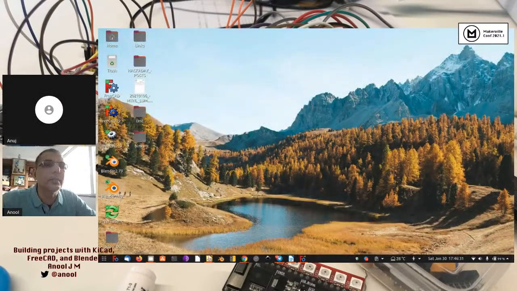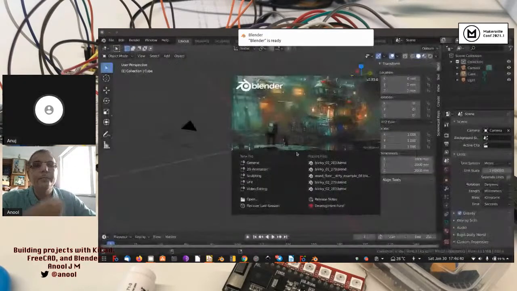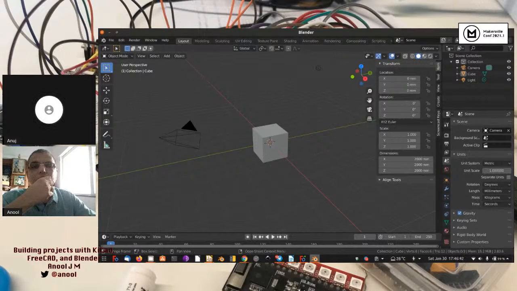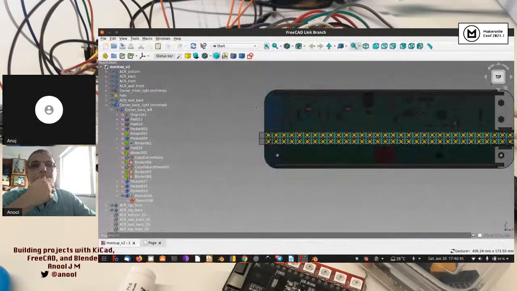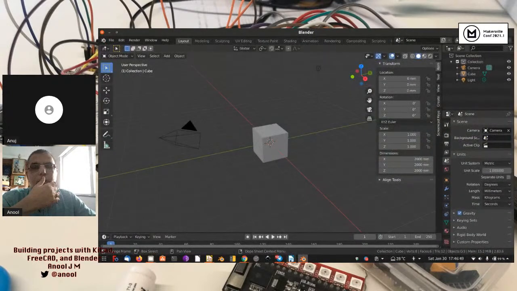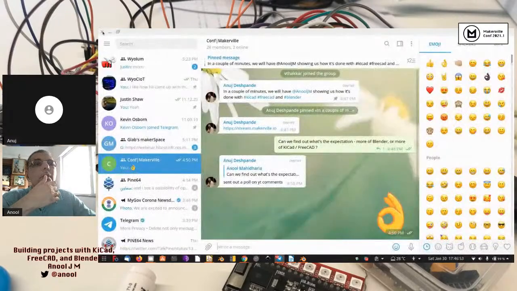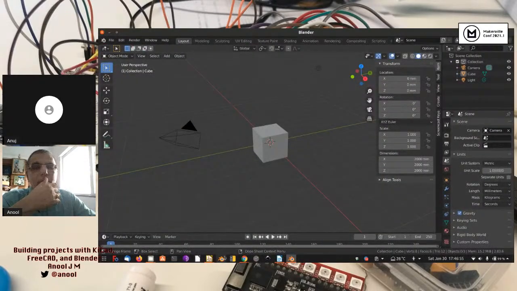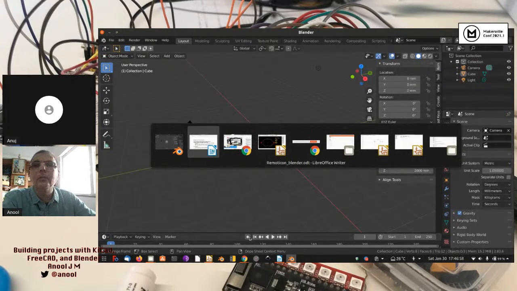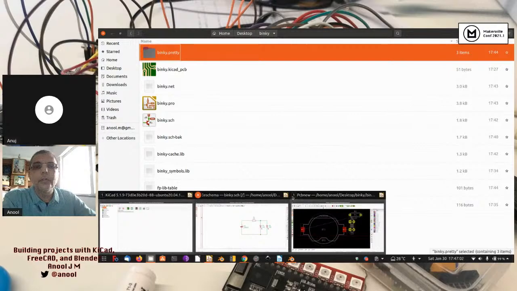It might take a couple of minutes, but let me just get Blender started and see how things go. If you have too many applications open, maybe you can try closing some. I should probably get rid of KiCad. And I need this. Probably don't need Telegram at the moment. Get rid of the whole of KiCad.